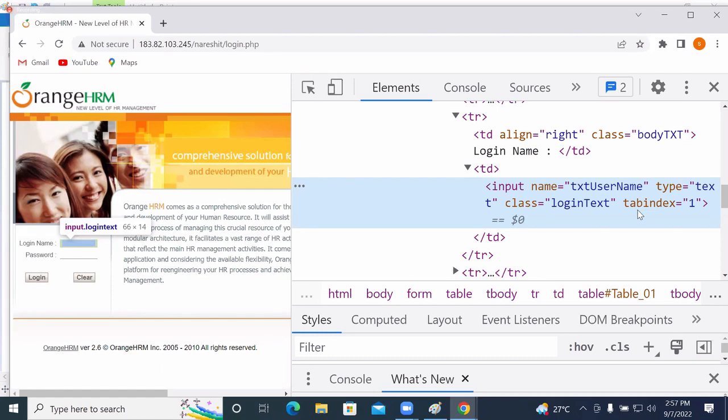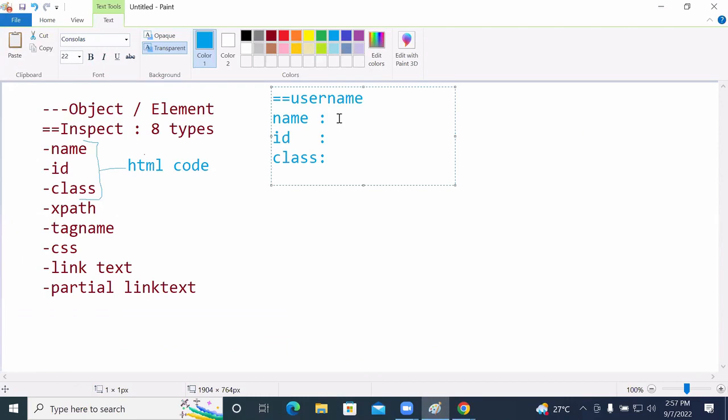Our requirement is to identify with the help of the name. So what is the name of the text box we got? TXT username. For today, you need to practice documenting the names we got for different kinds of objects here.